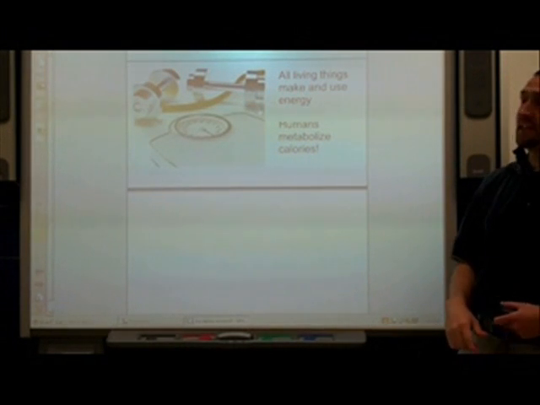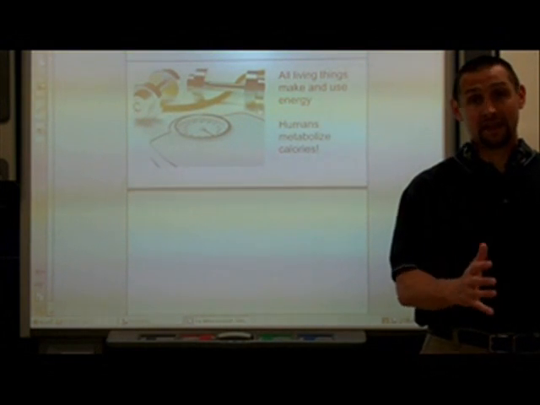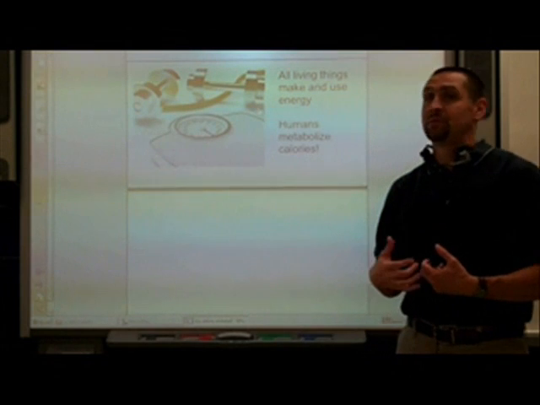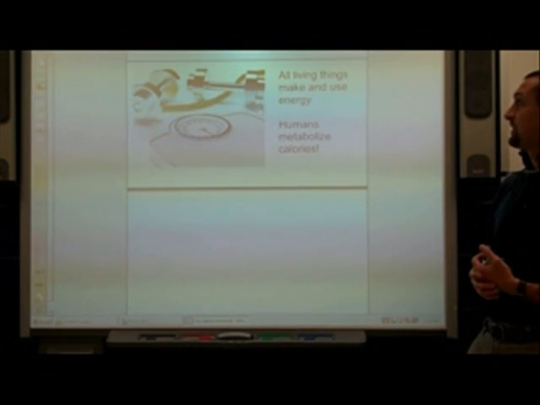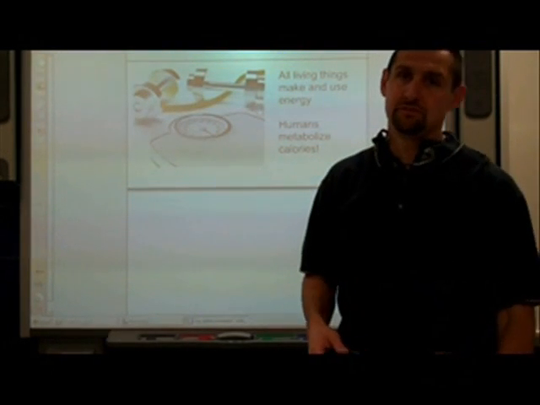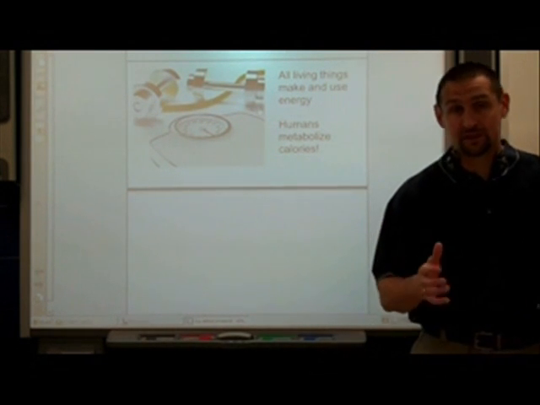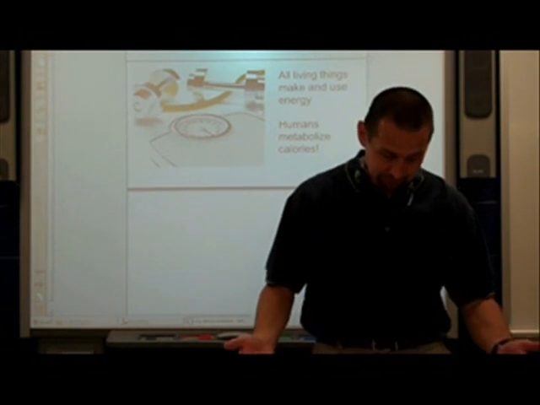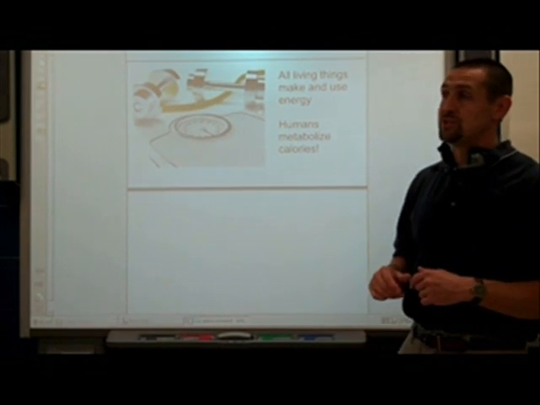Another characteristic of life is that we make and use energy. So living things like plants make energy, obviously. Humans, of course, use that energy. So when we eat food, we take those molecules and break them down to get energy. We call that metabolism. So you might have a relative, perhaps a younger brother or sister, and they eat like 5 pizzas for lunch, and you're thinking, oh, if I could just have a slice of pizza without gaining 5 pounds. They have such a great metabolism, I wish I did too.